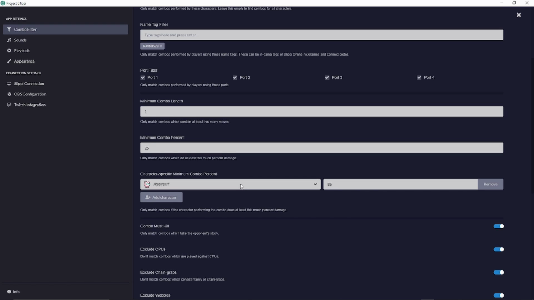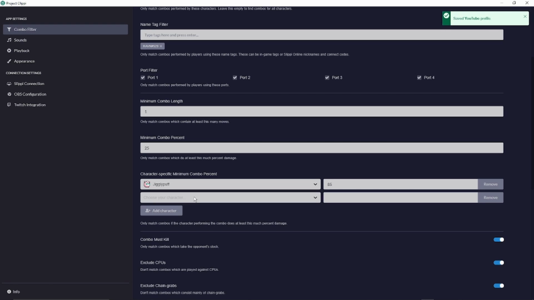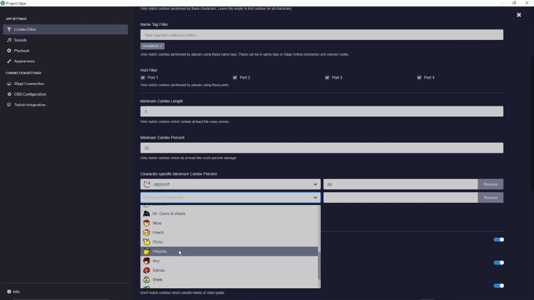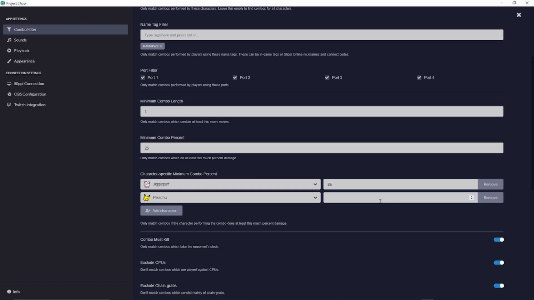So for example, Jigglypuff. If you don't want something as simple as an up throw rest to be counted as a clip, you can set it up a bit higher so she's got to do a little bit more. Something like a fair up air, up tilt rest. So it actually has to build up a percentage. You can make these character specific because you know you get certain ones. Or for example, you want a character like your Pikachu where you realize you may do quick little hits that do little gimps, something as simple as 5%. You can go ahead and do that.